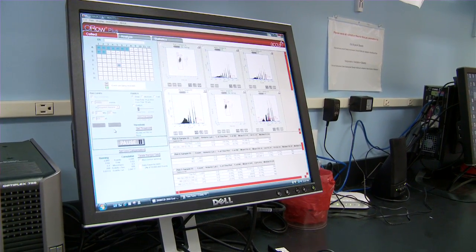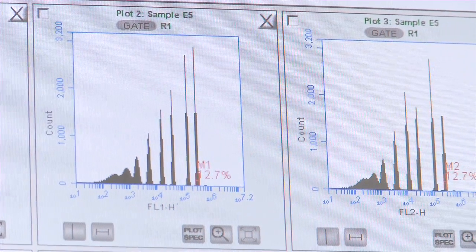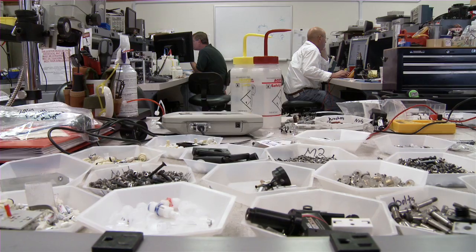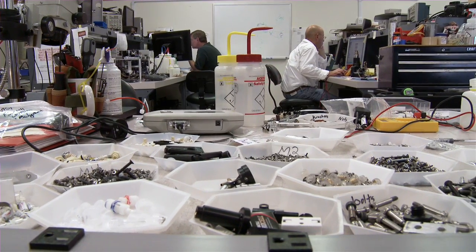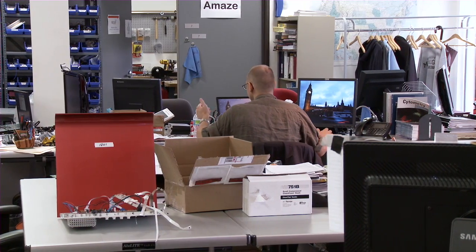So we said: we know that's the essence of what a cytometer is — now what's the best way to actually accomplish that? We knew how the industry did it, but we didn't like that approach because it was either too large, too expensive, or too high maintenance. So we spent a lot of time inventing new ways of building cytometry, taking what used to be an instrument the size of a large copy machine and shrinking it down to something the size of a microwave oven.